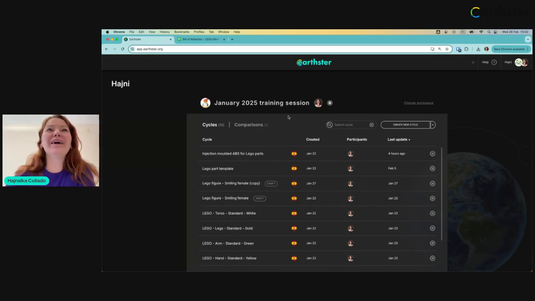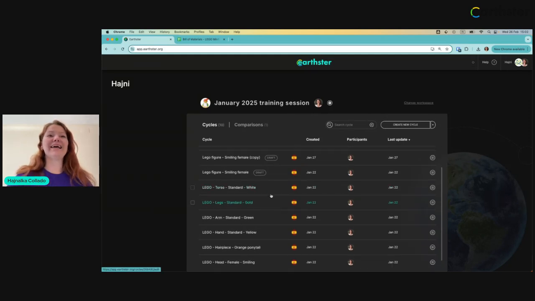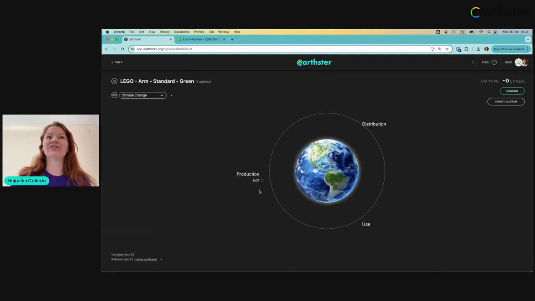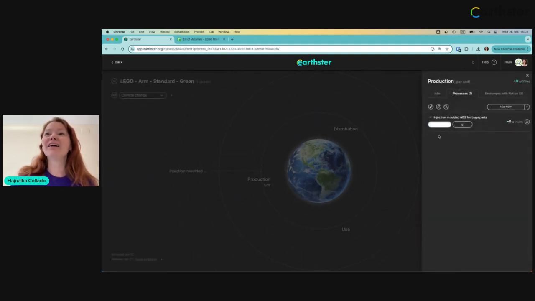So this is a workspace, and if you've been in my sessions, you know this already, especially if you're using Earthster. And what I would like today to show first is how to use the replicator to update existing cycles. Because in the last session, what I realized is that when we were using the replicator, the system didn't recognize the commas or dots as decimal separators. And I noticed that some of my models have actually been created wrong. Look, in here, our input is 0, even though my file said that it should have a value. So now what we're going to do is update the existing cycles, using the same replicator.